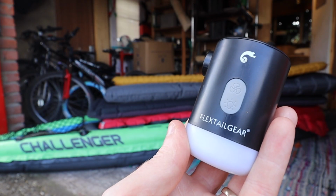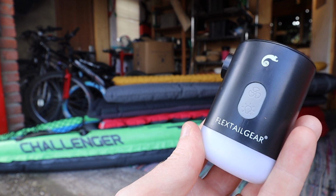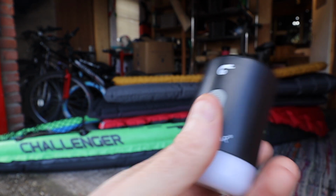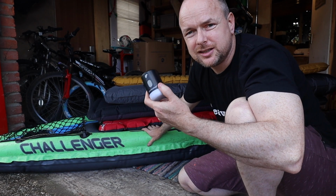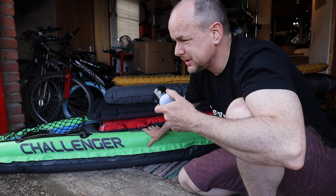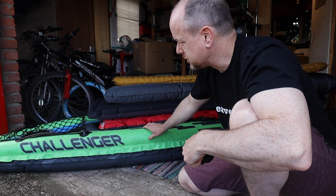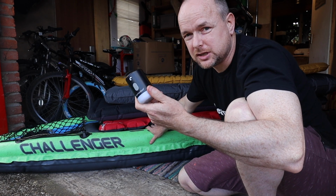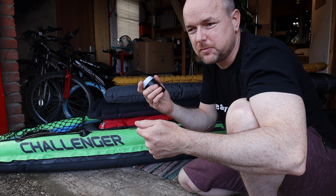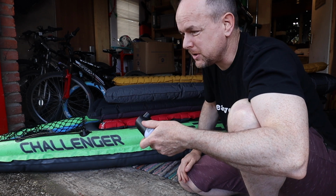So this little thing, a palm-sized pump, has done 4 air mattresses and a kayak this afternoon. That is mighty impressive. And admittedly, the kayak needs a touch more air in it. But if you can save yourself 95% of the labour and just do a few pumps to finish it off, I think that's a win, really. And the same with the air mats. When you pull the valve off, you lose a little bit of air. So you just blow in there once or twice, top them up, job done.